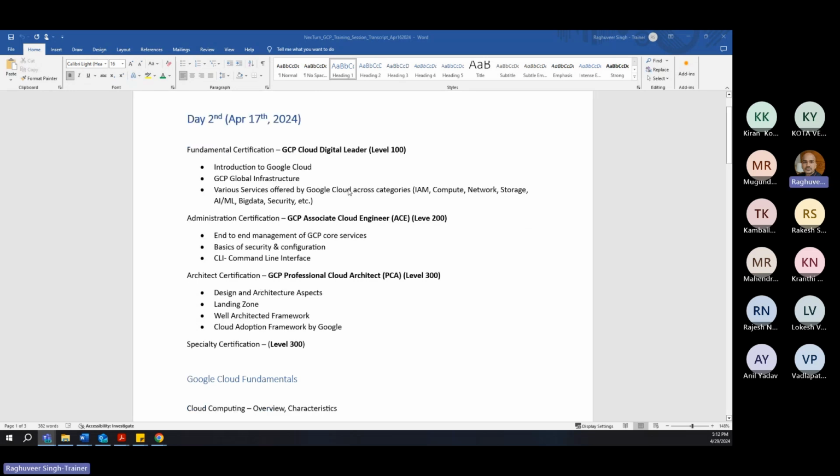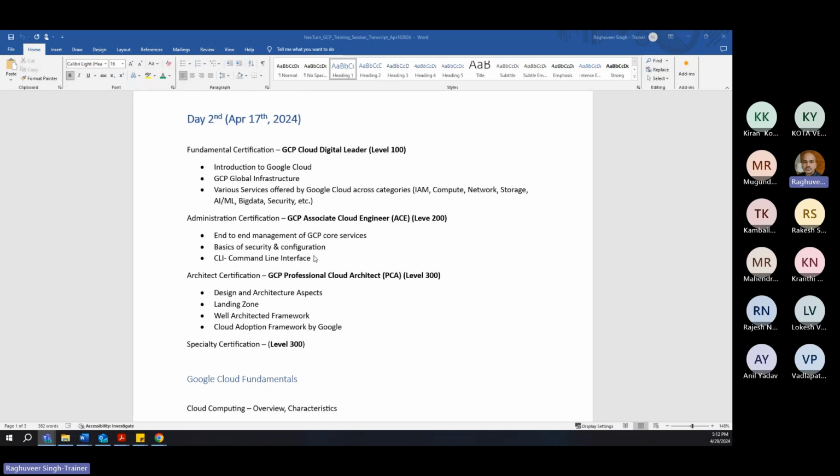Then you have administration certification, which primarily focuses on provisioning, configuration management, or configuration lifecycle of core services of Google Cloud. So that certification is Associate Cloud Engineer. Here you learn how to provision a service, let's say cloud storage bucket, and then you look at various configurations which are available, which includes administration as well as configuration management. So you manage the life cycle of that service, which starts with provisioning of the service and then using that service throughout its life cycle, and then in the end, decommissioning that service. That's what administration certification is all about.